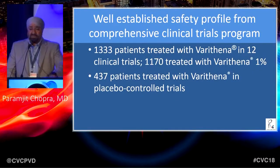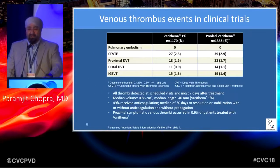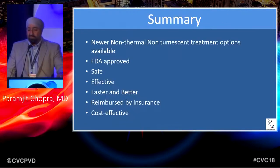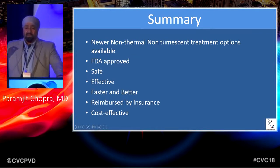To me, this is the most important element, that it's very, very safe. I've done maybe several hundred now in the last 2 years, and so we've not had, touch wood, a single problem. We want to keep it that way. We talked about the reimbursement earlier, so we know we have decent reimbursement for this. Documentation is extremely important, so pictures before, during, and after. I showed you CEAP 2 and a CEAP 6.